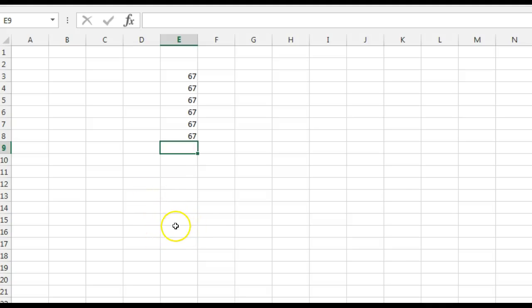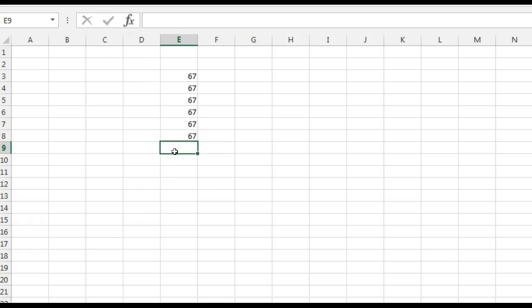In this video, we're going to learn about how to get the total of a range of numbers in Excel. A range of numbers is just a group of cells, so this range is E3 through E8. You would type that by putting E3 colon E8. That is a range of cells.